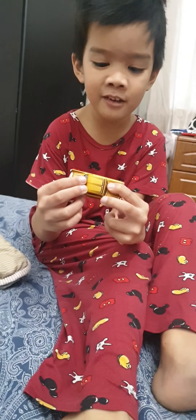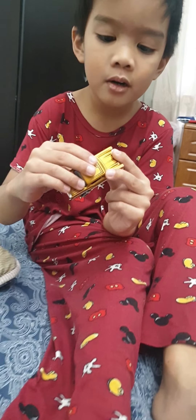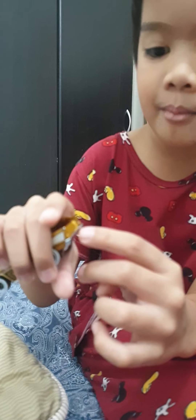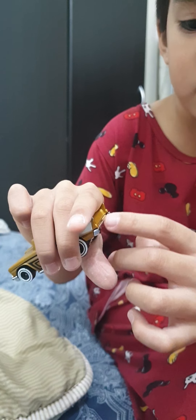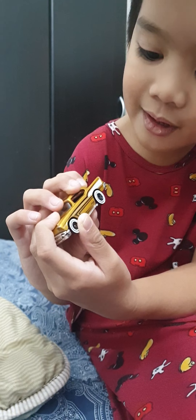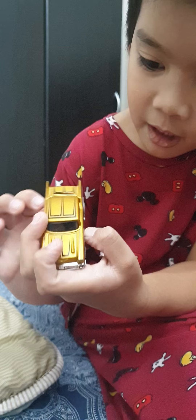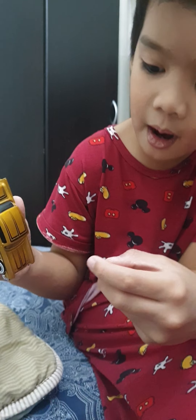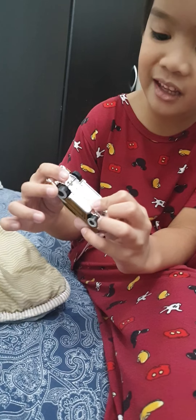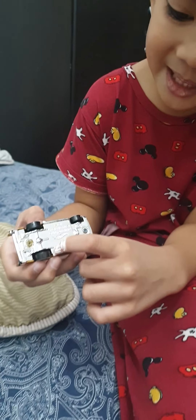Gold Wheel has white tires, and also Gold Wheel has a bumper, and also he has a bumper in the back, and also the lights. And also he has some white stripes and black stripes in the top and the bottom and the back. And also you can see there's a Hot Wheels name.